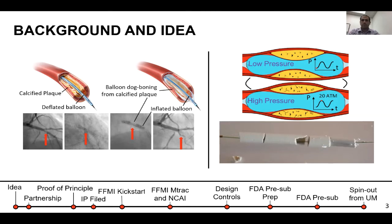So, you know, like I said, as an interventionalist, I was thinking about how can we treat this better? So our treatments currently include atherectomy, which is like a drill. But the other idea I had was, what if you take a hammer and tap away? So it's like a medically controlled hammer. So you see that in the cartoons at the top. So we have a balloon that's inflated at a low pressure, and then you inflate the balloon and cycle the pressure. So you are basically creating a controlled jackhammer. So Robert tells me I shouldn't use that term, but that's what I was looking for. So I wanted to create a term that is a medically controlled jackhammer.